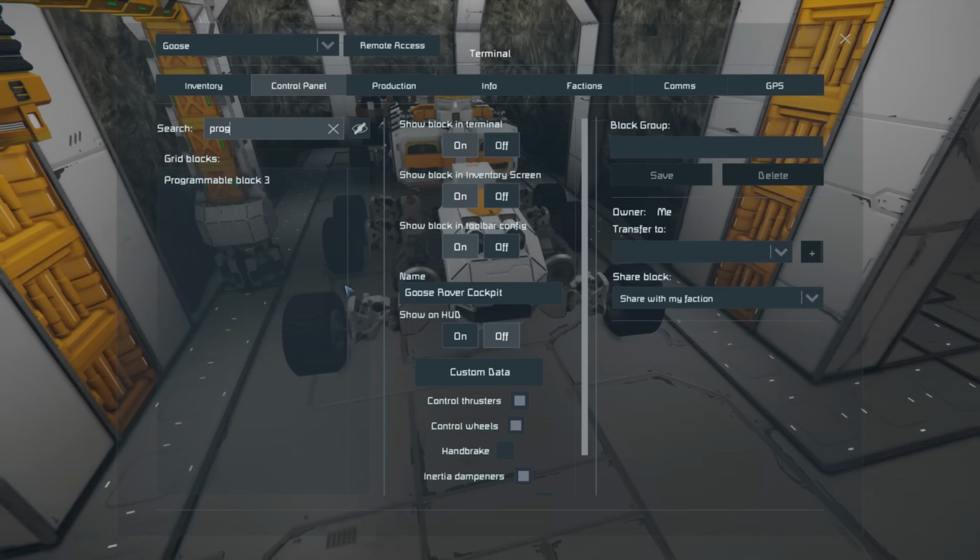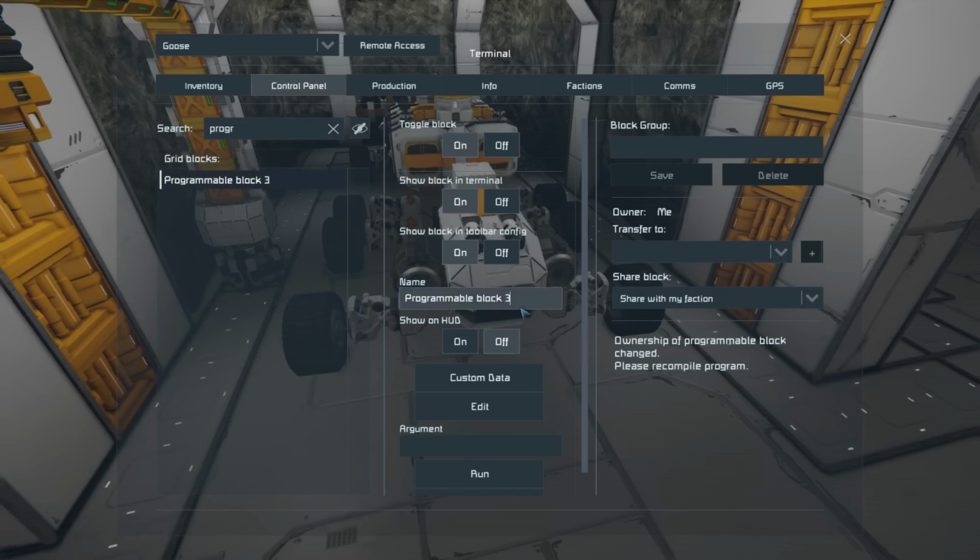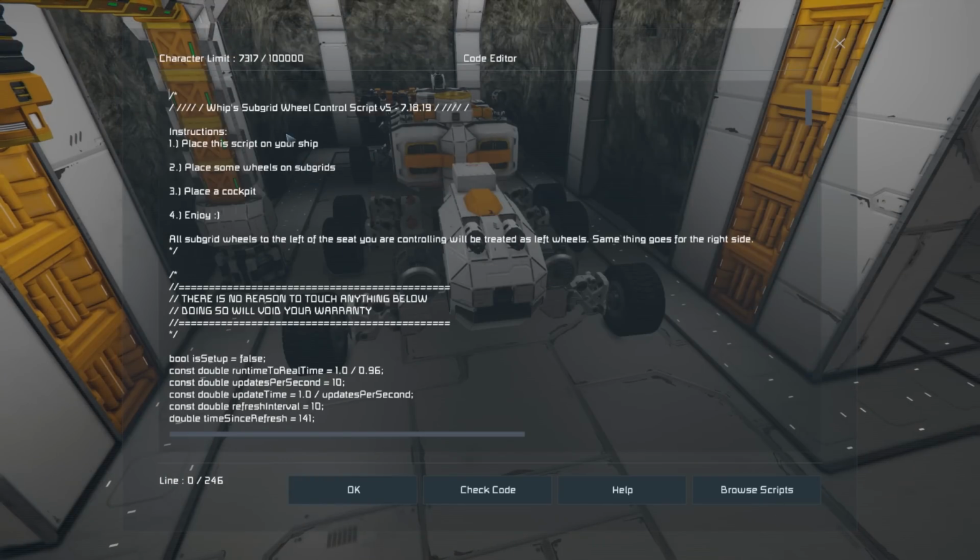So if I go to programmable block, we'll rename this to Goose PB SWCS is what he called it. Edit. And it's pretty simple to set up. Literally, you place the script on your ship, have some wheels on subgrids, place a cockpit, and you're done.